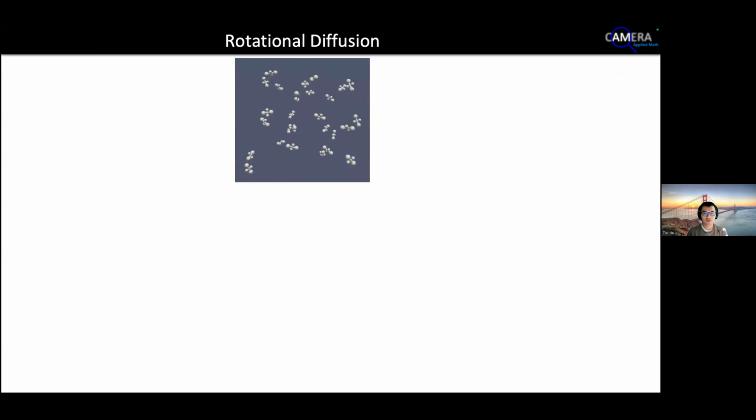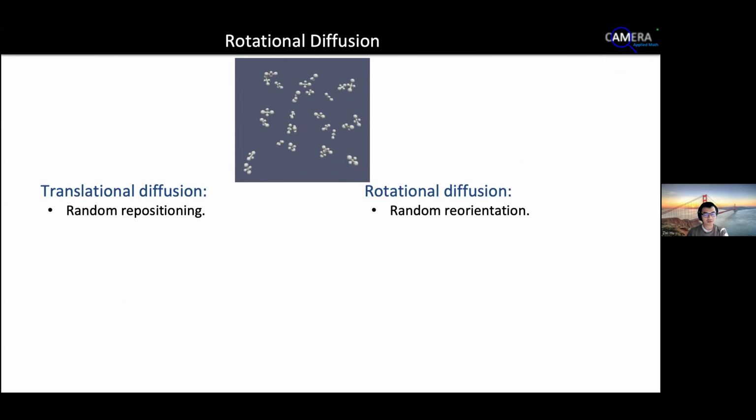Here's a movie to illustrate the rotation diffusion process. In a dilute fluid media where the particles of interest do not interact with each other, those particles would receive successive collisions from many nearby solvent particles. Given that there are so many such collisions from different particles from different directions in a very short amount of time, the overall effect of all of these collisions on a slightly larger timescale will look random, as these collisions may be from different directions or they may exert different forces on the particles. So the particle seems to move randomly from time to time.